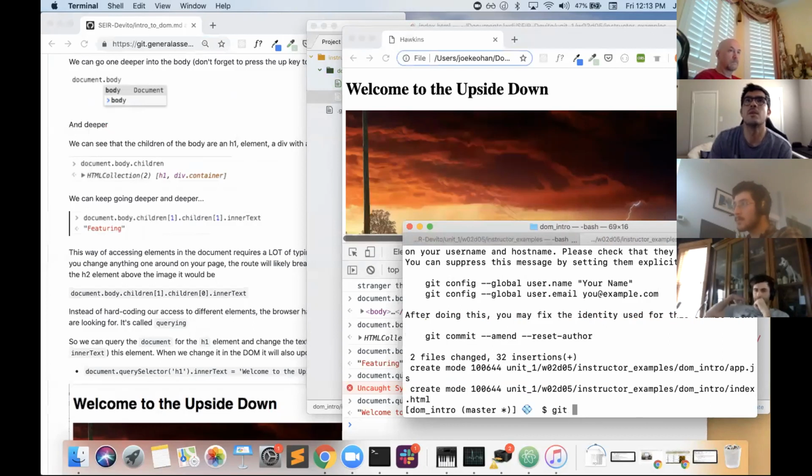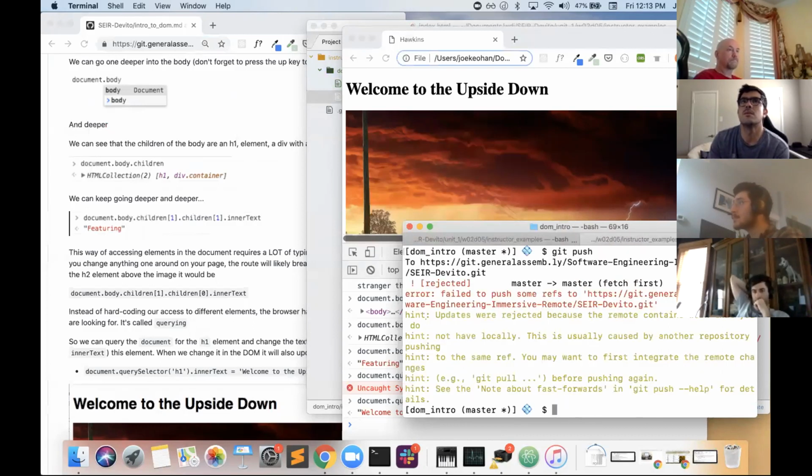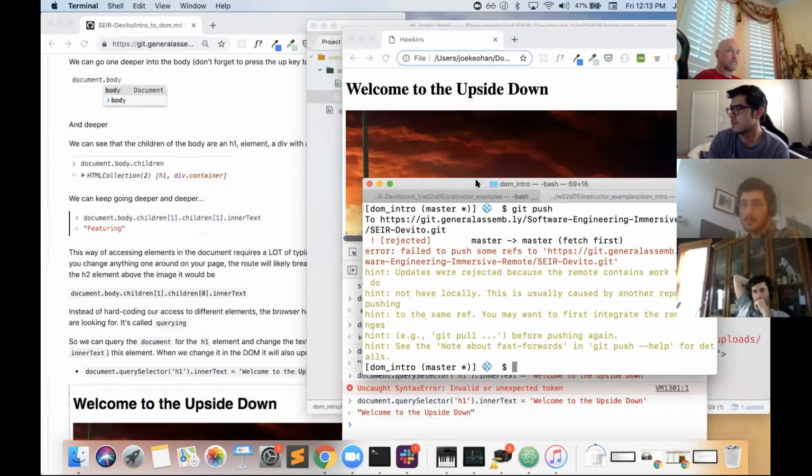Boom. Git. Now, if I push right now, it looks like it's being rejected. Anybody know why it's being rejected? You didn't tell it where to push to. No. You need stuff that's been changed. You have to do a pull origin master and then.